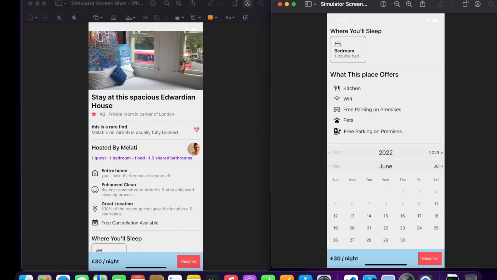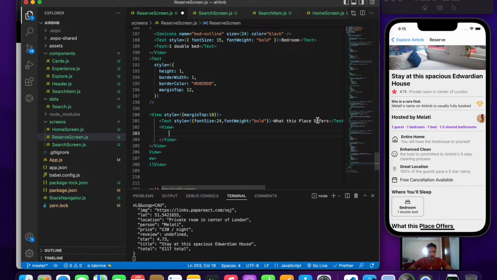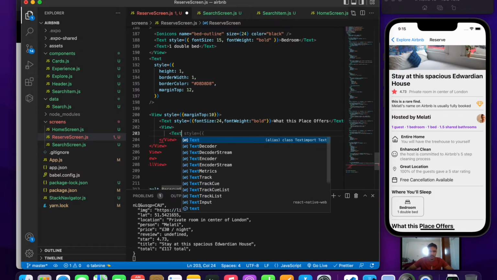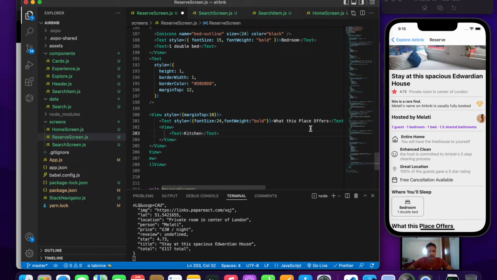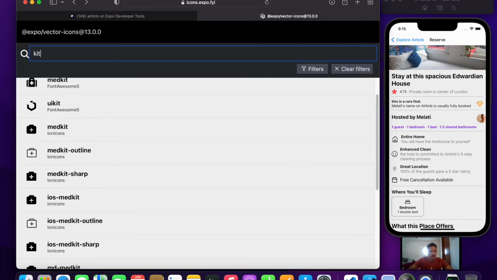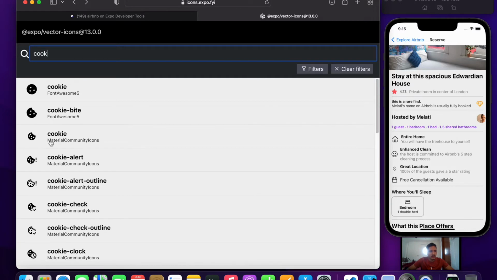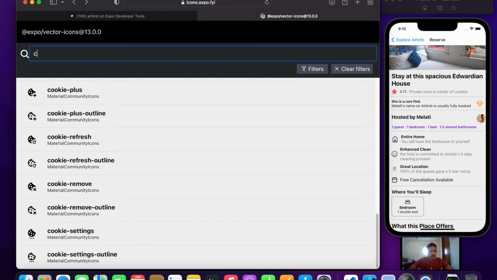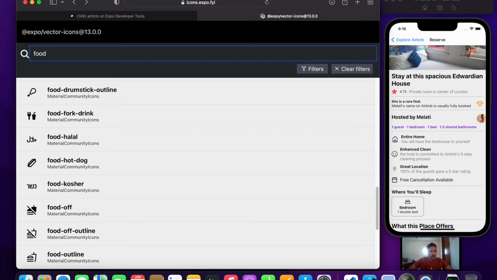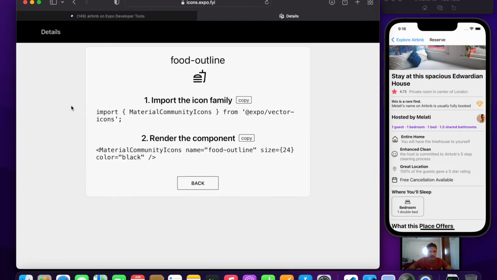So view, this is the first text, so let's go get the icon for that text. Something called cook, what's that icon name? And eat, food. So let's put this icon for now.